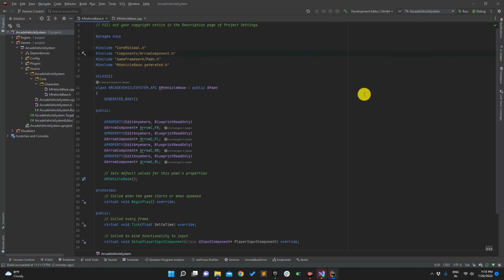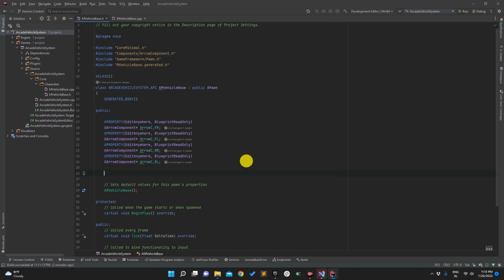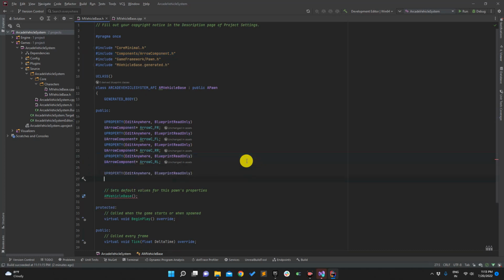Make sure that it is included. I'm using Rider as my IDE, so as soon as I pressed tab for the UArrowComponent, it automatically added the hash include for the arrow component. So make sure you do have it, and now we will add the USpringArmComponent.